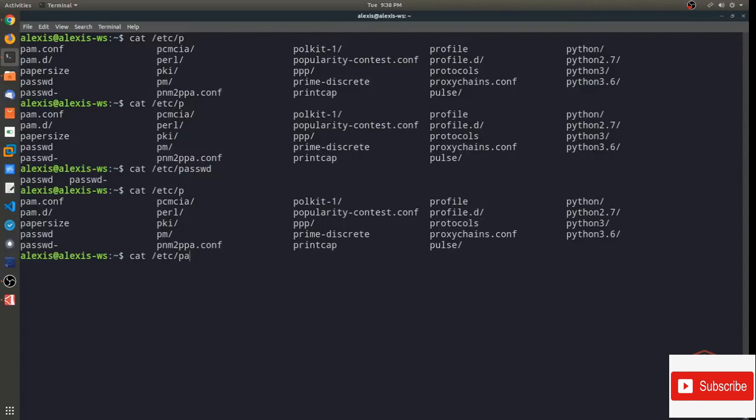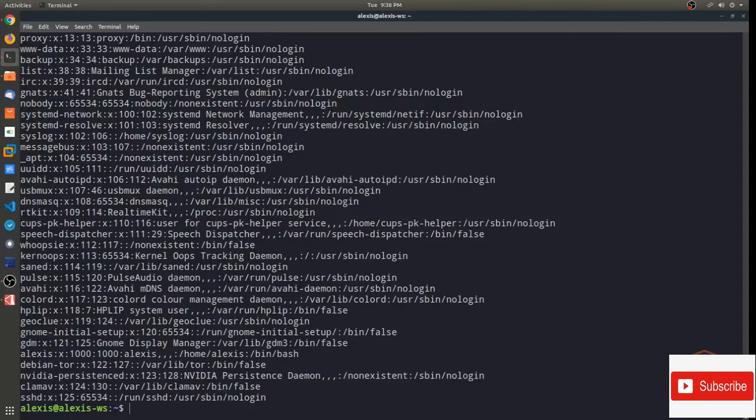And I can increase the specification of the file I'm looking for by increasing the amount of letters. So I can tap it twice and now you can see the results are more fine-tuned. So I can use tab to autocomplete it to passwd, and I can hit enter and that displays the contents of the password file. So that is how to use the tab key, and those are the various keyboard shortcuts that you can use while working in the terminal, and hopefully those will make your life a whole lot easier.